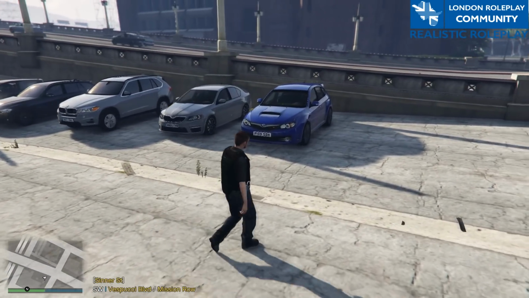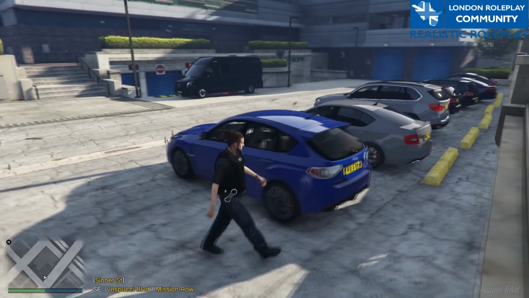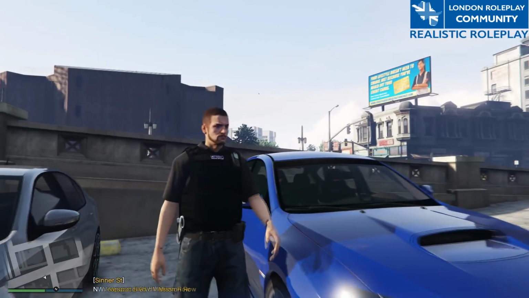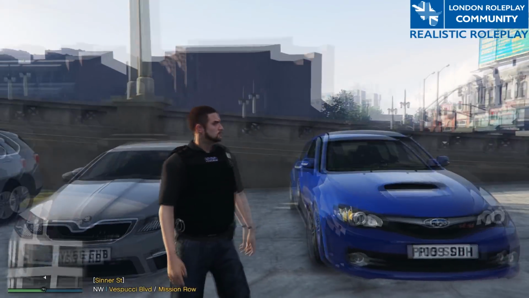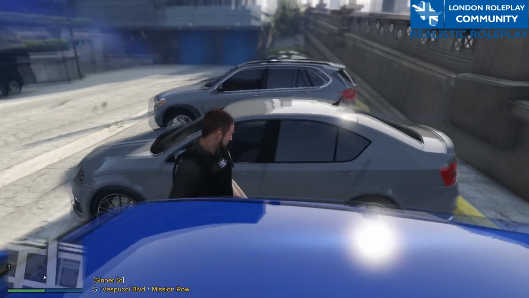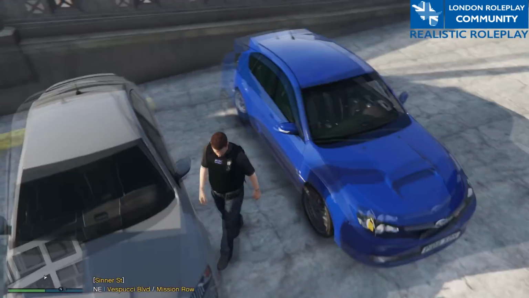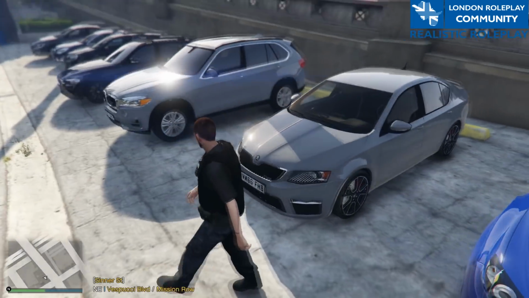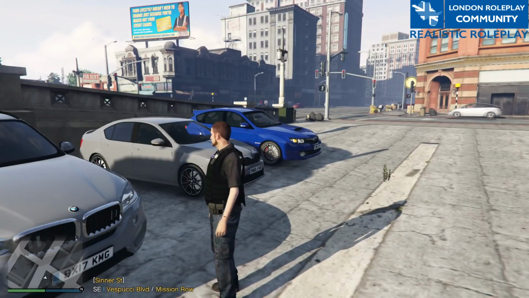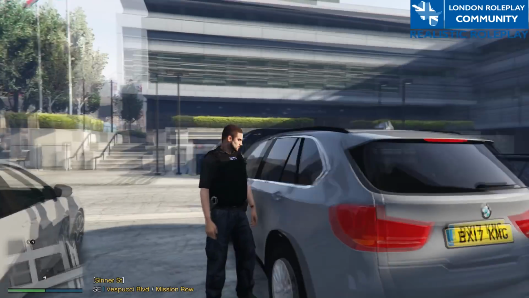Got the Subaru. It's very fast. Makes a very nice sound as well. Unmarked, very inconspicuous. Moving on, you have the Skoda VRS. I don't think this one is ELS, however everything else is ELS. And then you've got the X5 F15, which is the newer X5. However, this one is not a firearms vehicle, just a normal unmarked X5.